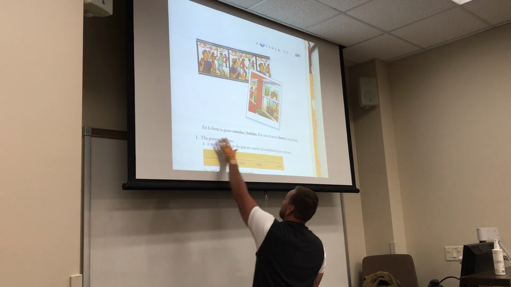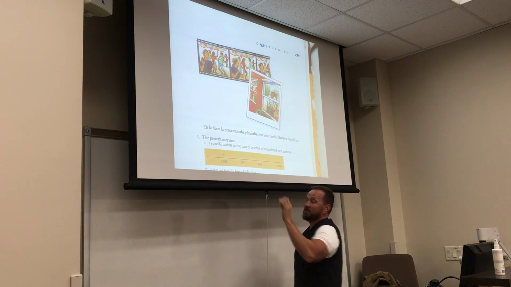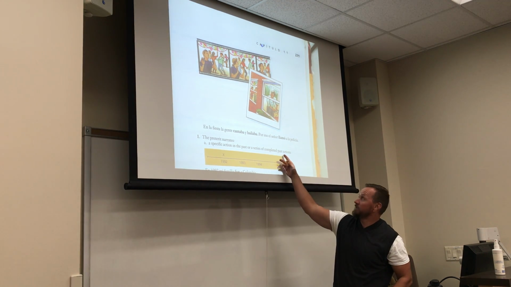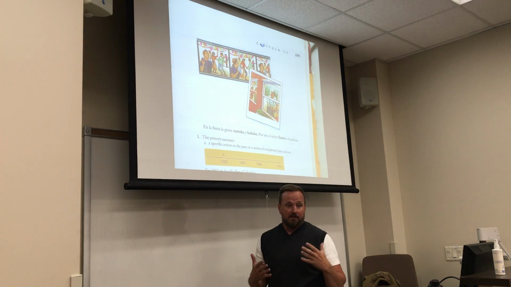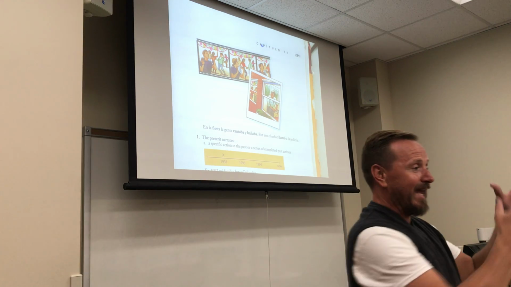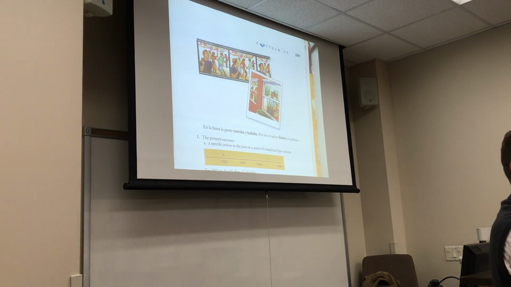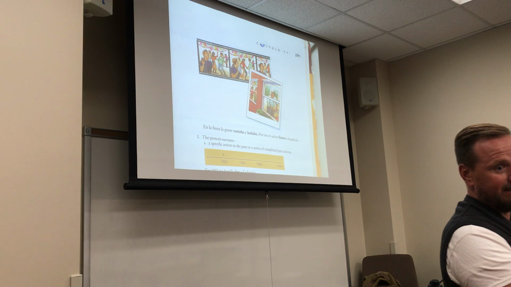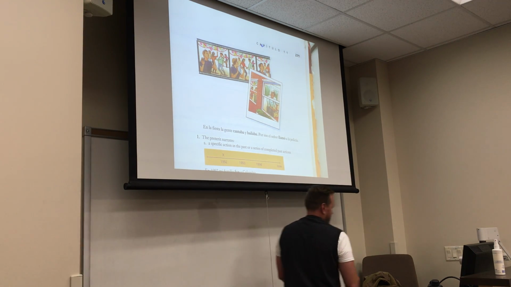The preterite, so this is an example of both of them in the same sentence. The preterite narrates a specific action in the past or a series of completed past actions. It's viewed as a completed, happened action in the past. If there was an accident out front and we wanted to say there was an accident, you'd use the preterite. It just happened. It was an accident. So, specific past actions.